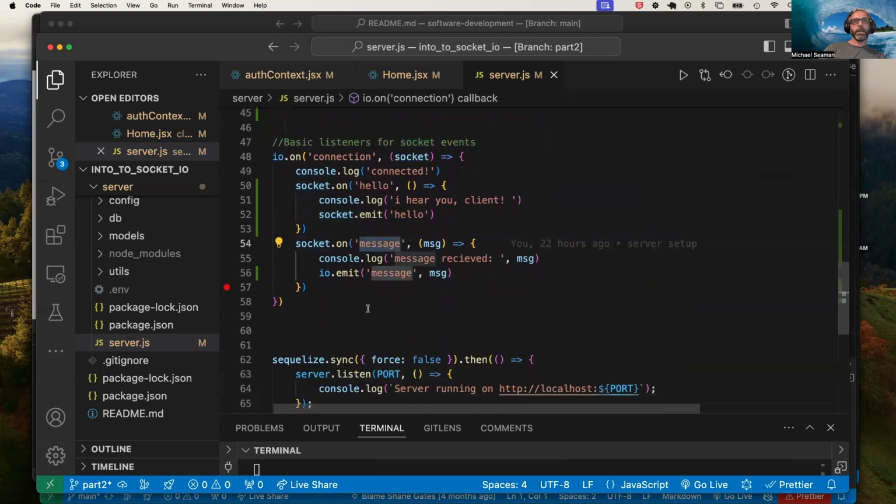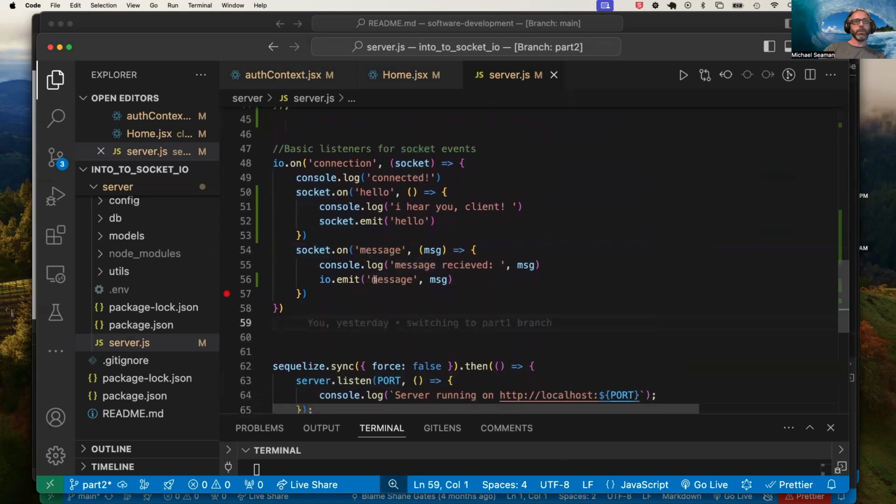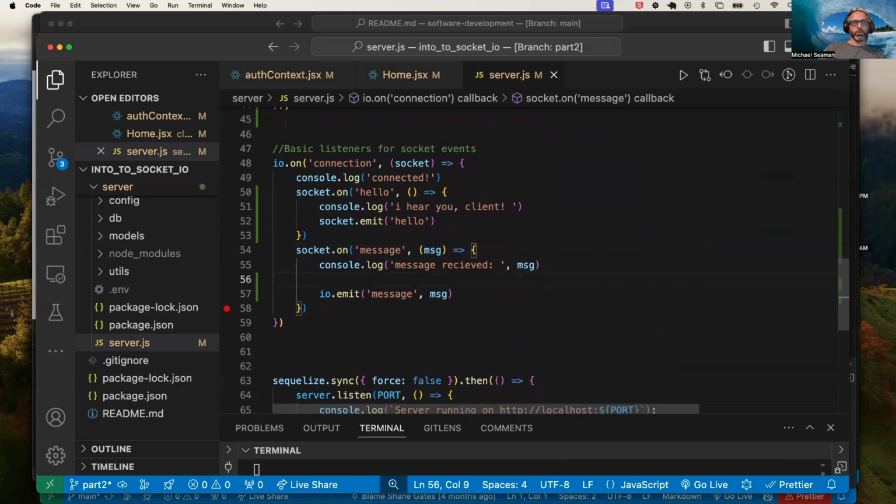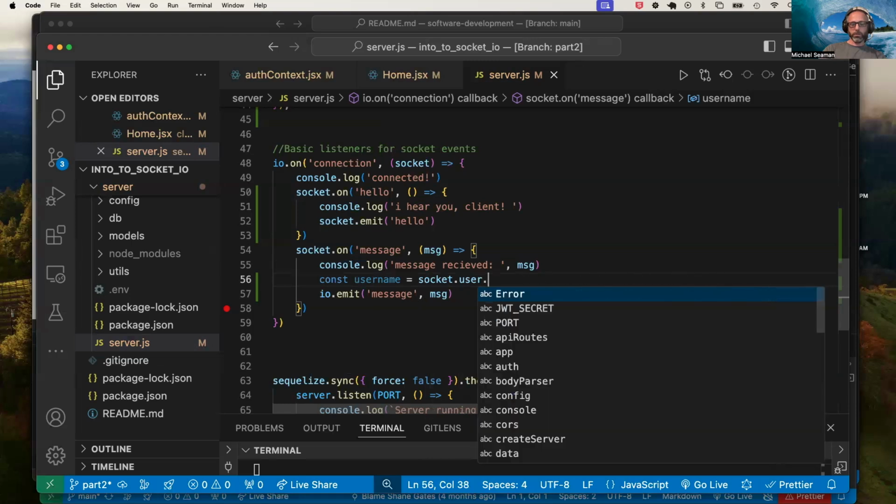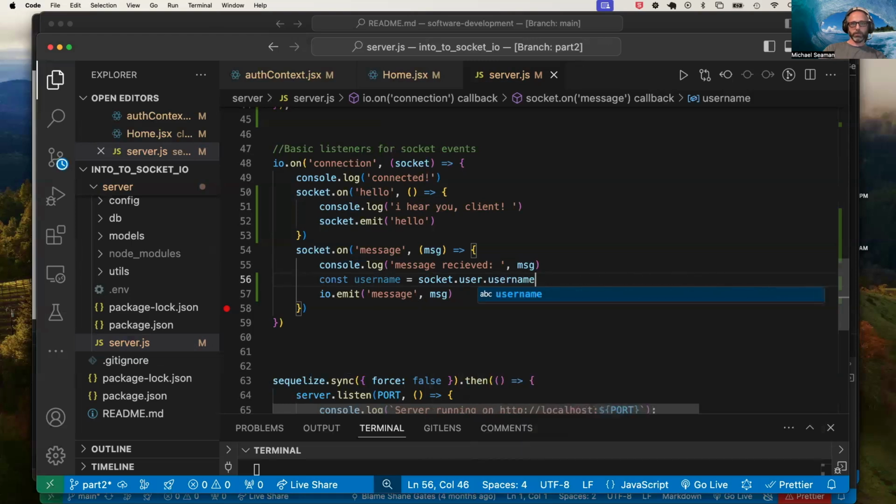And so now, when we emit a message, let's see, where do we emit our message? Right here. We could do something a little bit fancier. So here's what we're going to do. When we receive a message, we'll create a variable for the username. We'll say const username equals socket.user.username.